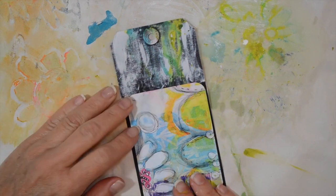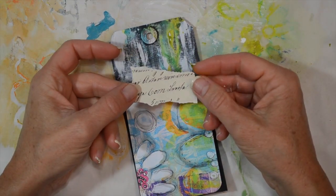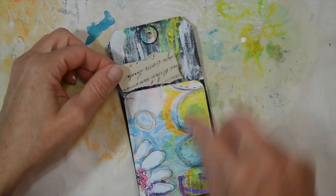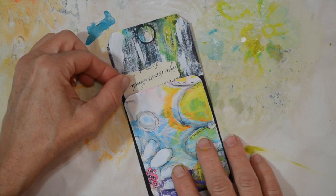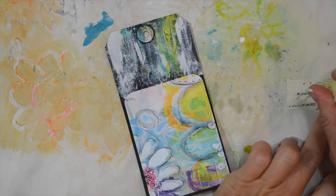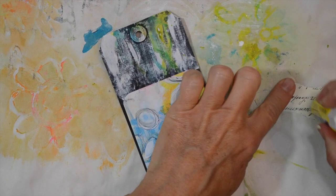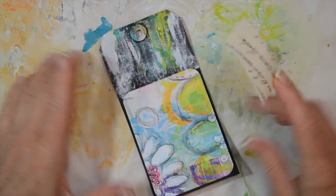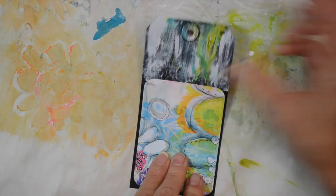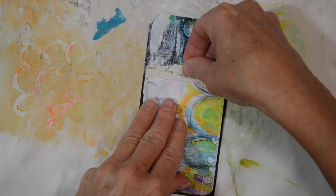Once the tag is dry, we're going to add our art pop card. I took a little piece of some old handwriting from an old letter, and I'm going to add that as well - I think it complements the card nicely. I'm going to put it underneath, right here in the corner, and use my glue stick to attach it. The art pop card will be positioned towards the bottom with just a little bit of an edge - it's nice because you can see the black border of the tag peeking out around the edge.